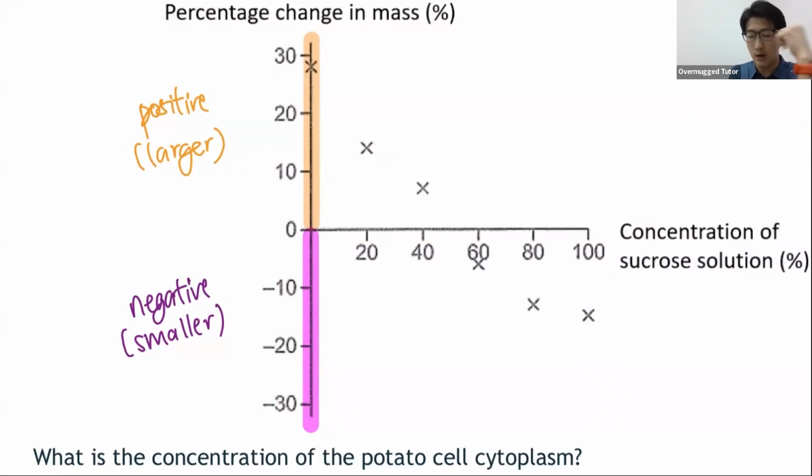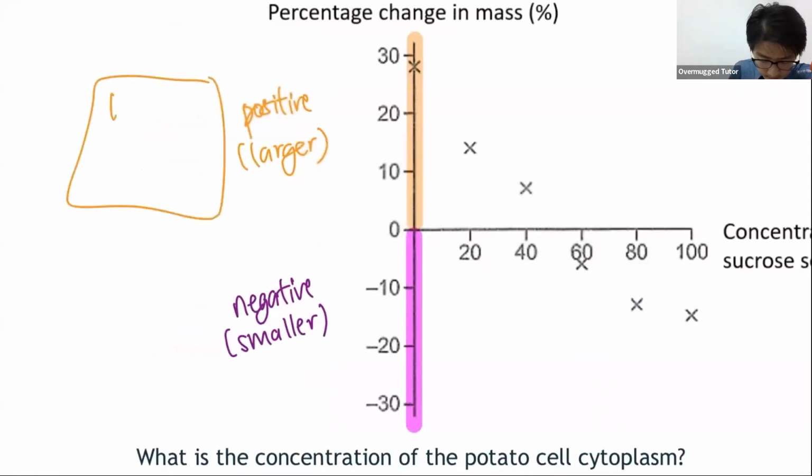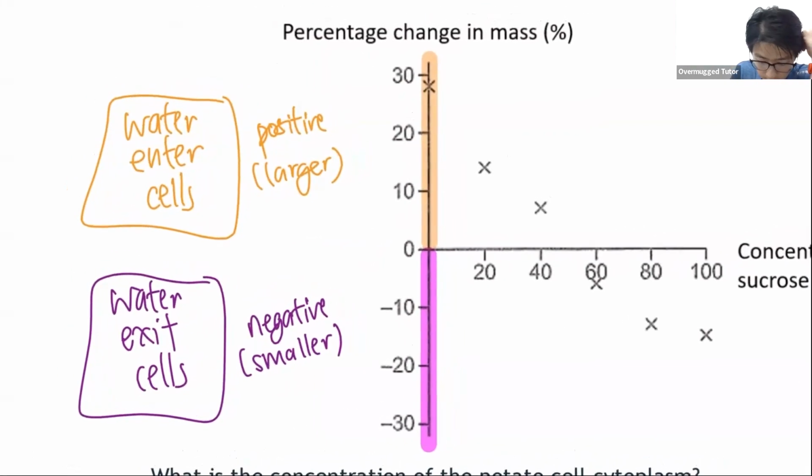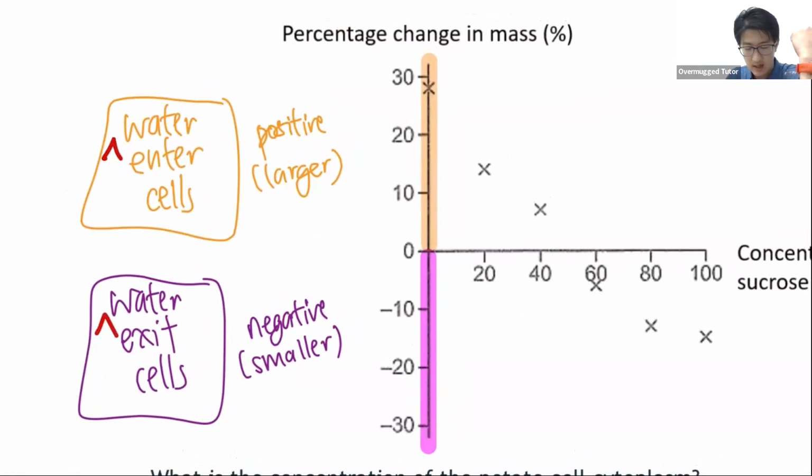Thank you, Brian. So over here, we are looking at water entering cells, and therefore this one is water exiting cells. But for both, I want us to put a big fat caret over here. We cannot just say water enters, water exits, because water is constantly entering cells and constantly exiting cells. What would then have to happen for the cell to have a significant increase in size or decrease in size respectively? I'm just looking for one word in front.